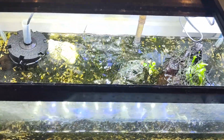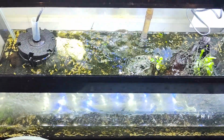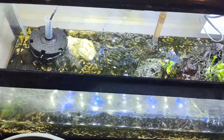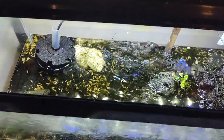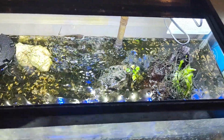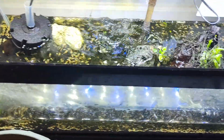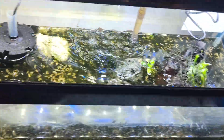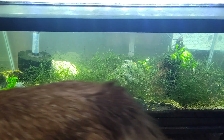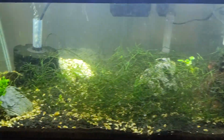Alright, so I've drained as much water as I'm going to. Probably drained about 5 gallons worth. And it was already 5 gallons of evaporation or so. And now I will fill it with fresh water. And yeah, that at least is a start. Alright. That was an accomplishment. I did a water change.